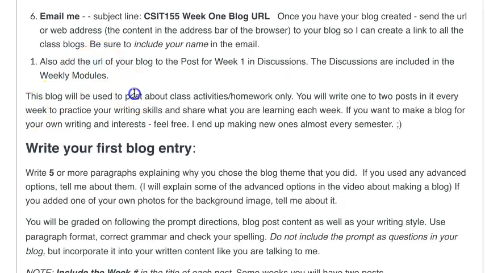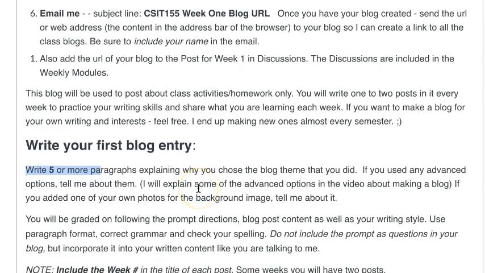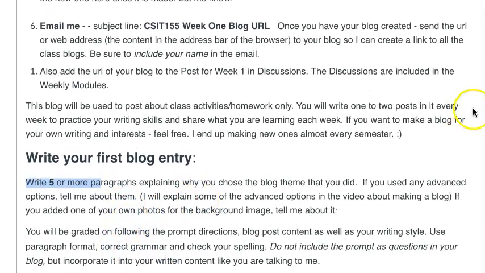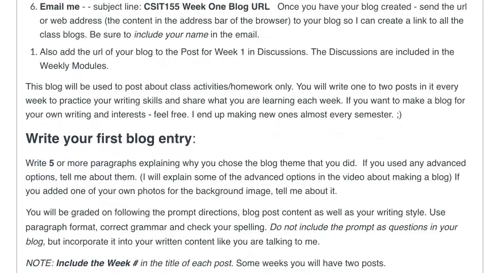So once again, you have this all set up, and I want you to write your first blog entry. I want it to be 5 or more paragraphs, in paragraph format. I don't want any of this first this, secondly this. People don't talk that way. I want you to learn to write the way you talk, because working on writing is a great way to reach out to other people. It's like you're talking to them and you want to convince them why what you're doing works out. So you're selling me your blog here, why the theme you chose was the best one for you. That's not too hard to do.